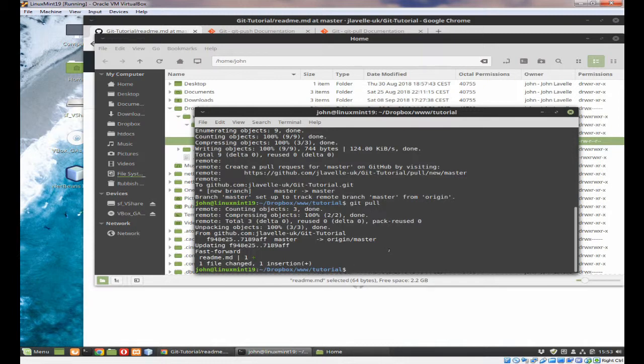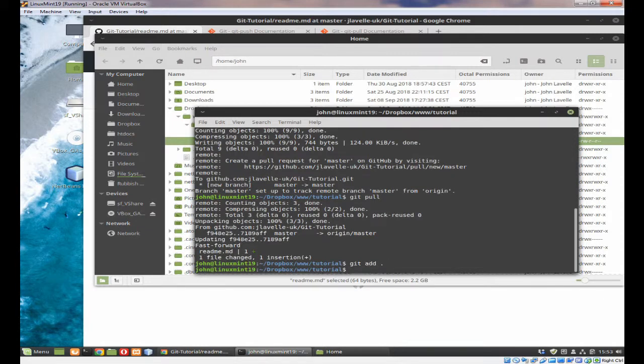So first of all, we need to do git add, to add. Then we need to commit it. Don't forget the message. Added emphasis.